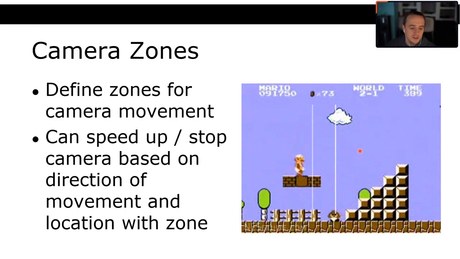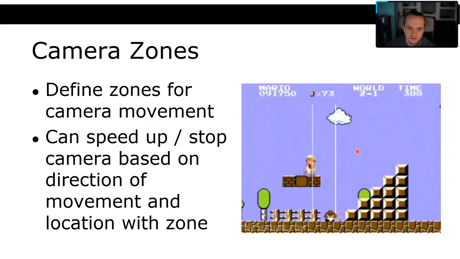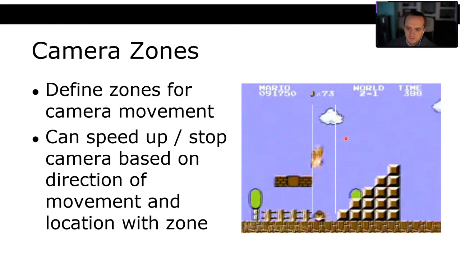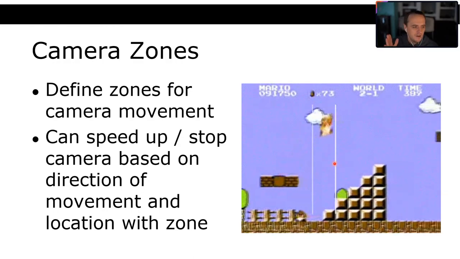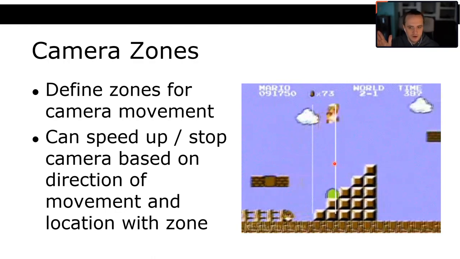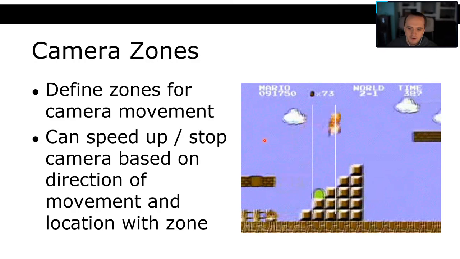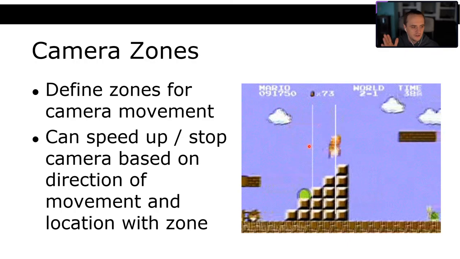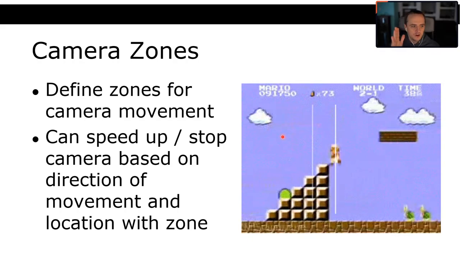This is not what's happening in your assignment, but in the actual game of Super Mario Brothers, they do have this camera zone with accelerated camera movement being implemented. The first line here says essentially that if Mario is at that position in the X direction, then the camera should be snapping right to Mario. But in order to implement some sort of smooth camera moving, if Mario is to the left of this line, when he starts moving to the right, when Mario gets to this line from the left, that's when the camera actually starts to move.